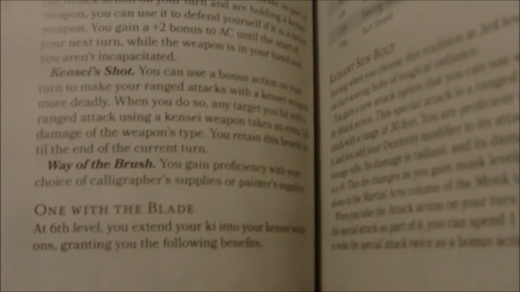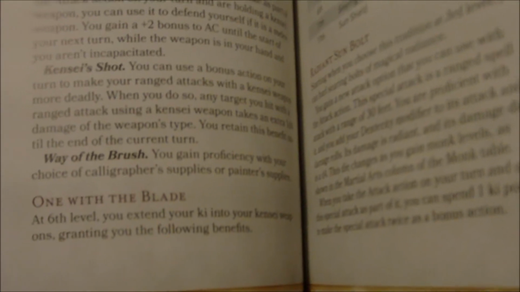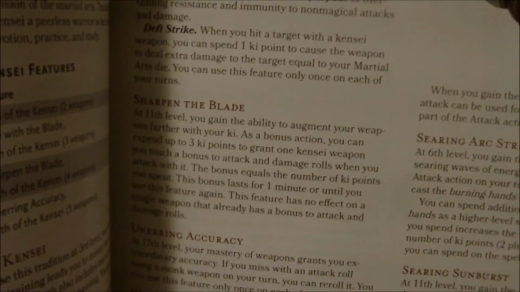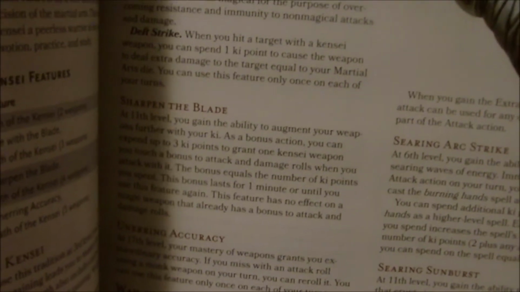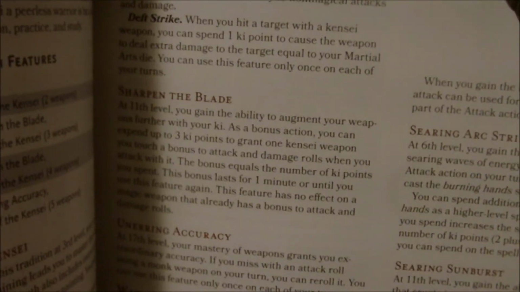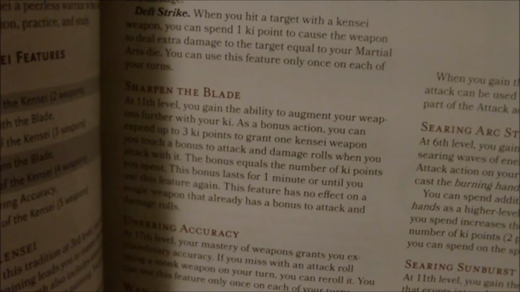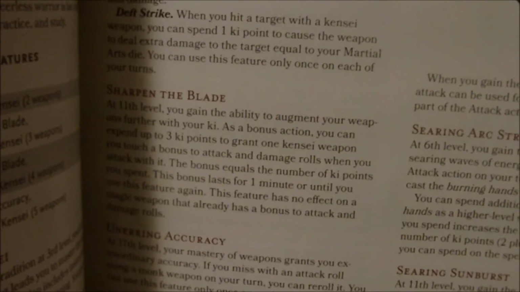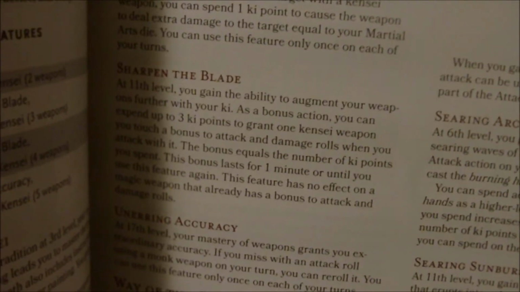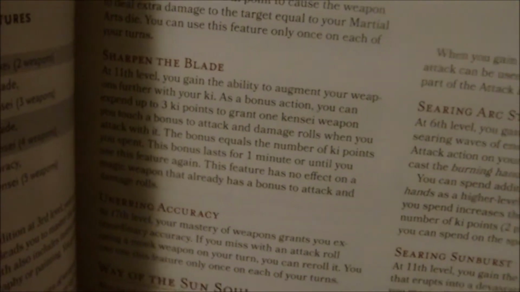All right, at 6th level you get One with the Blade. You can extend your ki into the Kensei weapons, granting you the following benefits. So there are magic Kensei weapons. Your attacks with your Kensei weapons count as magical for the purpose of overcoming resistance and immunity to non-magical attacks and damage. And you get Deft Strike. When you hit the target with a Kensei weapon, you can spend 1 ki point to cause the weapon to deal extra damage to the target equal to your martial arts die. You can use this feature only once on each of your turns, so it's extra damage on top of everything else. So that's again pretty decent.